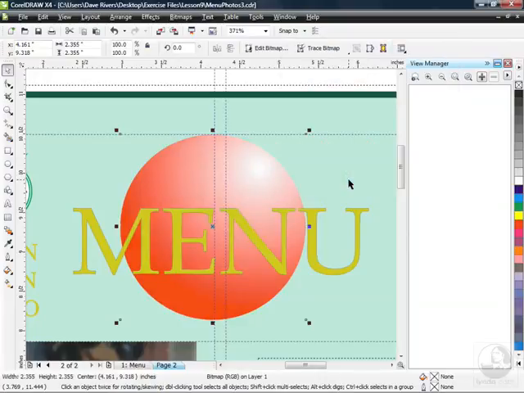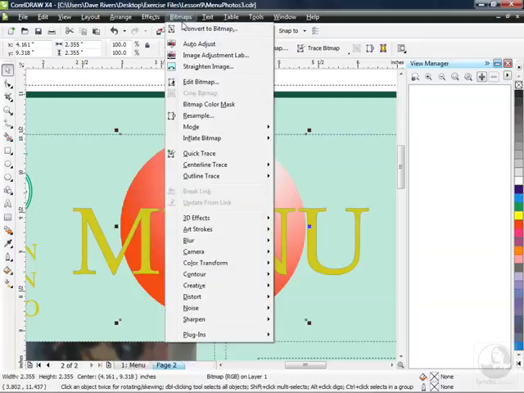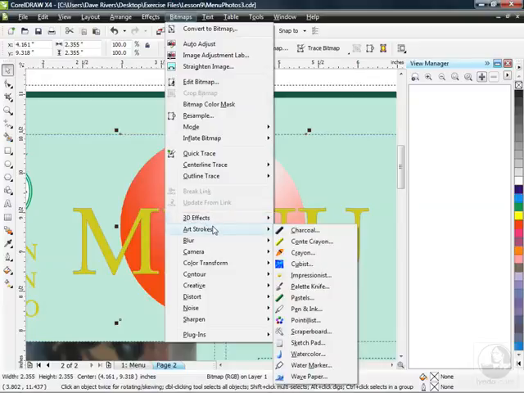And there we go. Now on your screens, you'll probably notice that it is a little bit more jagged around the edges, and the quality of the image probably went down a little bit. That's the disadvantage to converting to a bitmap. But the advantages are we can go up to our bitmaps menu now with our sphere still selected, go down to our effects, and start applying these effects. Notice they're available to us now.